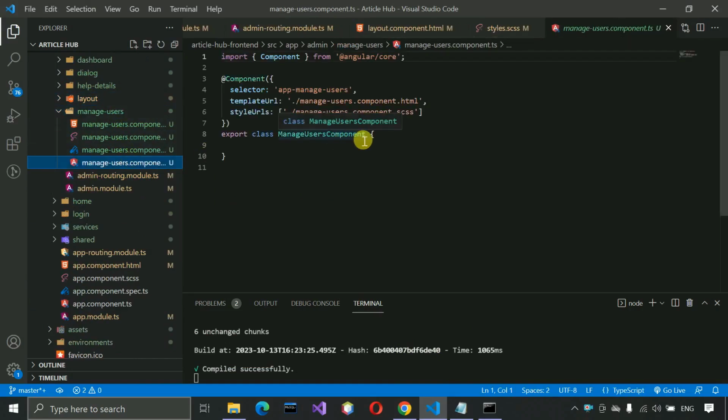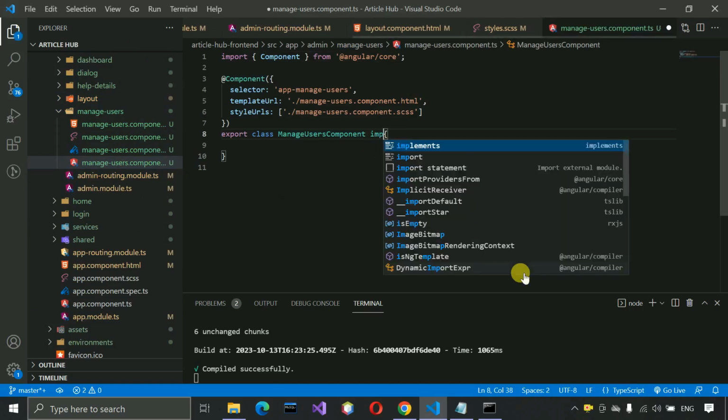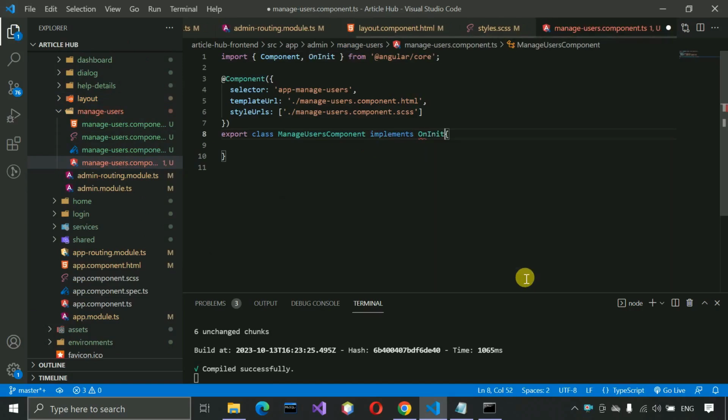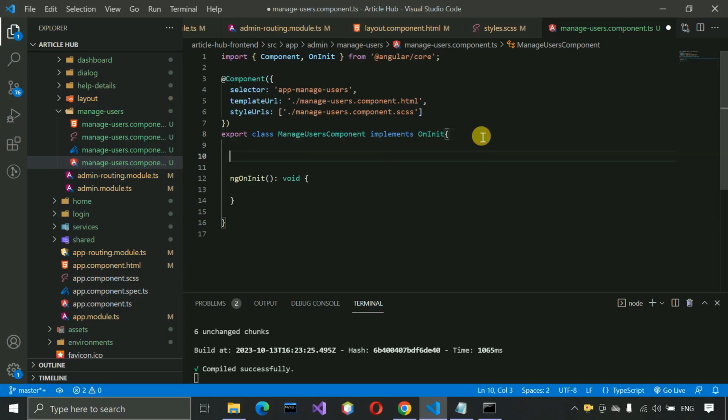Now here we need to first write implements OnInit, and after that here we have to write ngOnInit. Okay, and after that here first we need to create a few more columns. So displayedColumns, and that should be a string type like this.